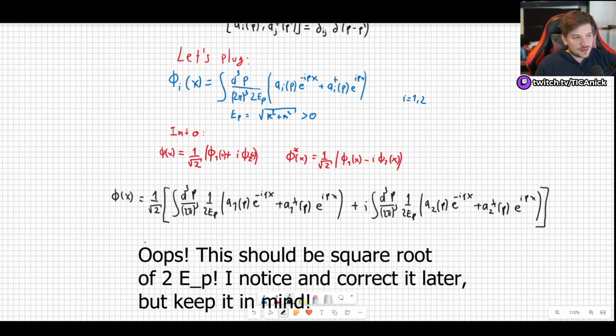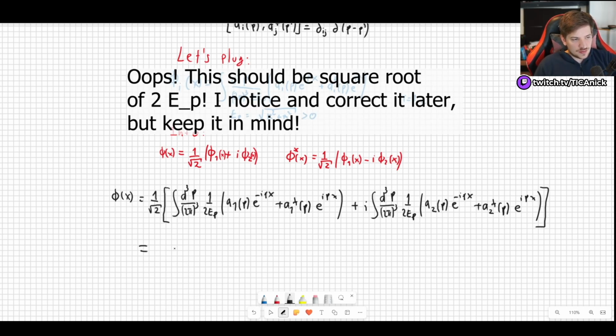Okay, and now what we can do is pull the integral to the outside. We can factor it out. So that's going to be the integral of d^3p, and then we got a bunch of constants, so (2 pi)^3, 2E_p, square root of 2. And now comes the interesting part. So now we have a_1(p) e^(-ipx). So let's put everything with e to the minus and e to the plus together. So we have e^(-ipx). We can move it around freely. It's just a number. We don't really care about that. We don't have to worry about any sort of commutation issues there.